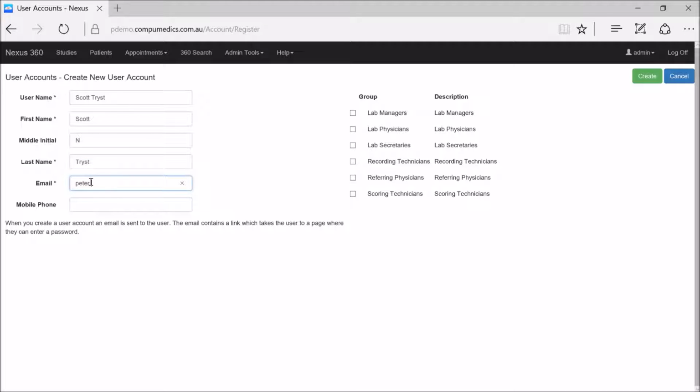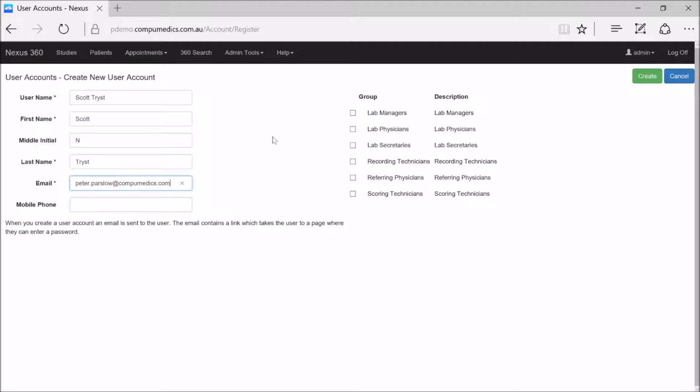And we're going to put my email account so that we can have a test email before setting up this user. You can put a mobile phone in there if you like. The mandatory fields are indicated by the asterisks.